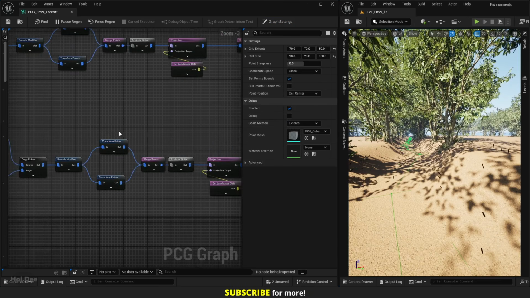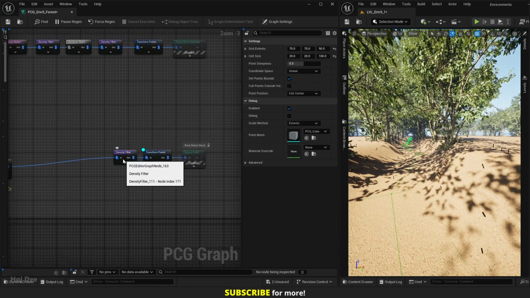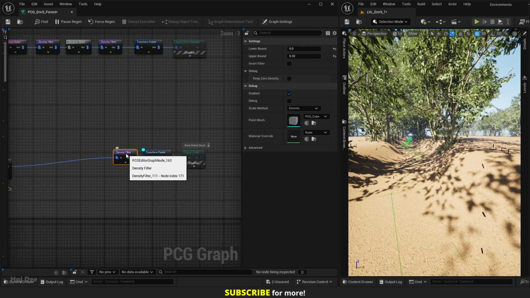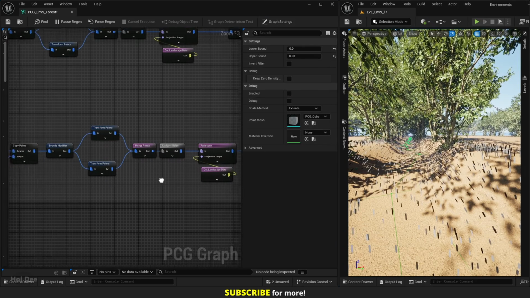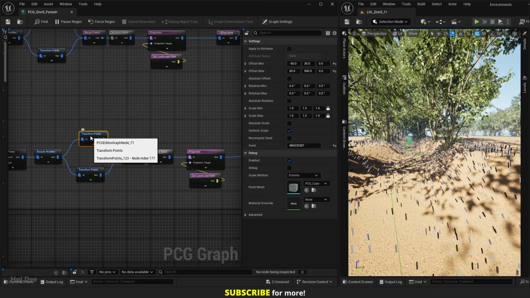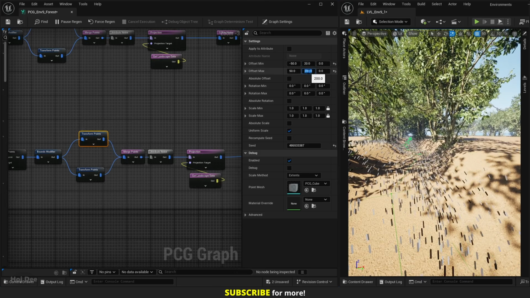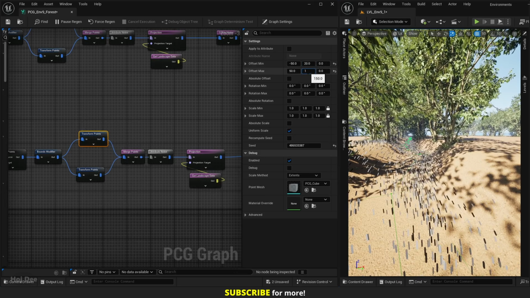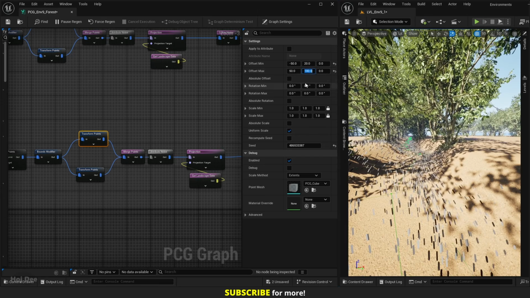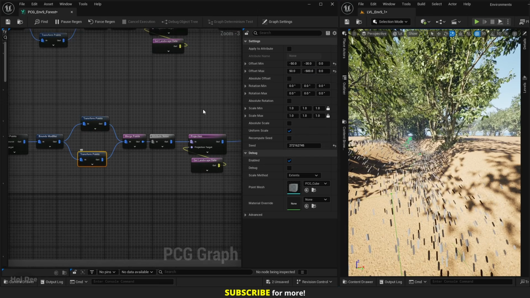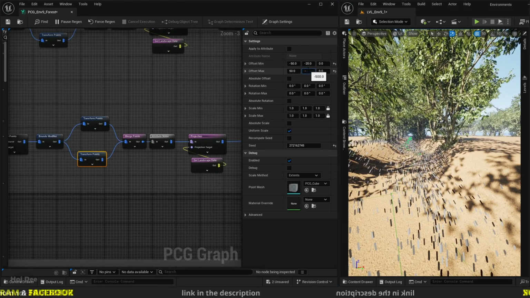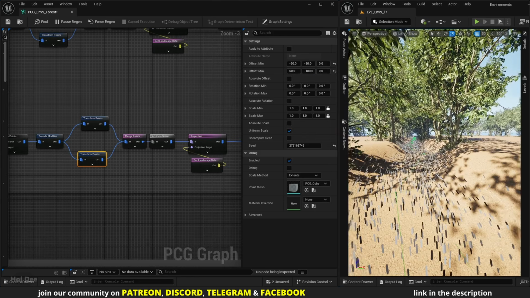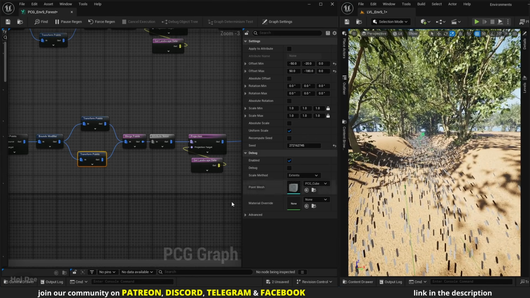First of all, let's disable the density filter. Go here, change the settings on the transform points to 20 and 200, 150, 180. That's better. Let's set this one to -20 and -180. That's better.